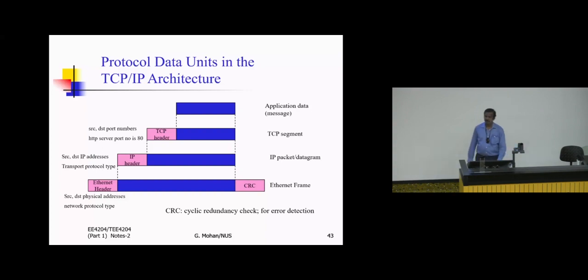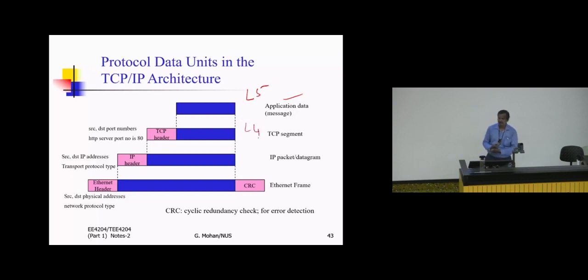let's look at the naming convention of the messages. So many times you have used the terms message, data, packet, frame, but there is a meaning of the piece of data at every layer. At the highest layer, when the data is produced, whether it's a server or the client, we call it application data. Let's say you're trying to download an image or email text. That piece of data, an array of bytes or bits, is the application data or application message. So this you can say is layer five. At layer five, the application layer, we call it data or message.